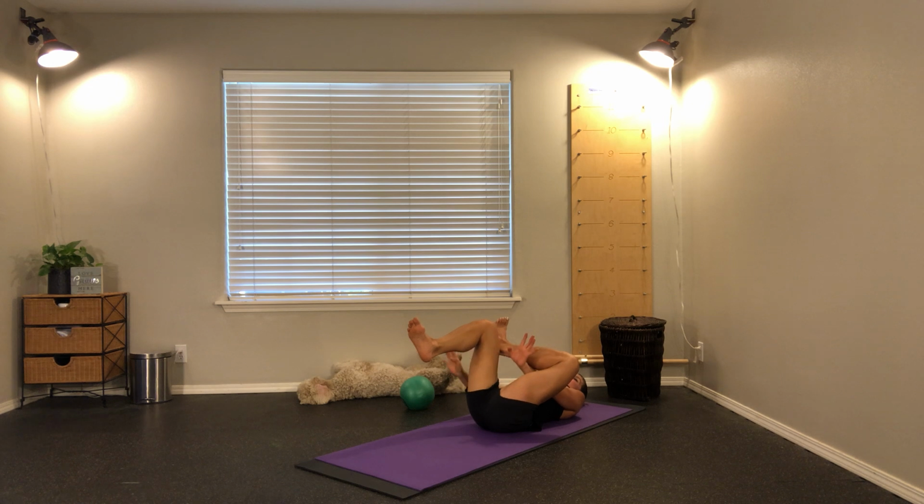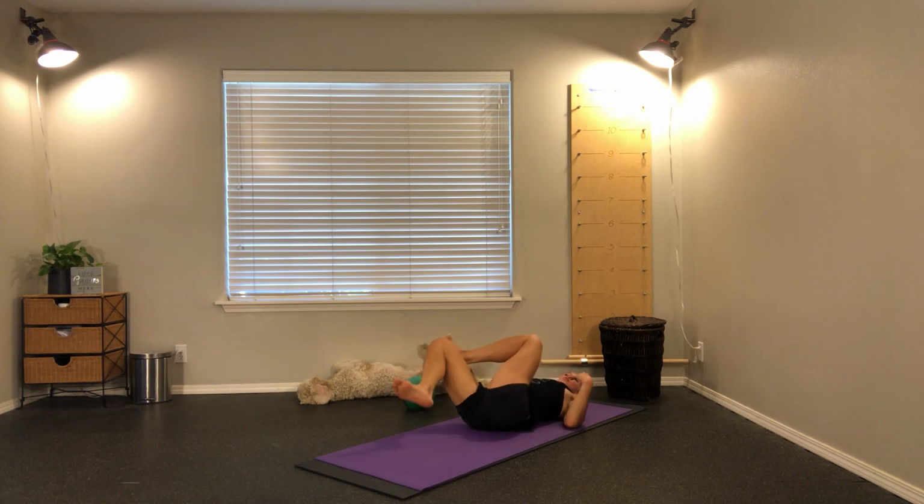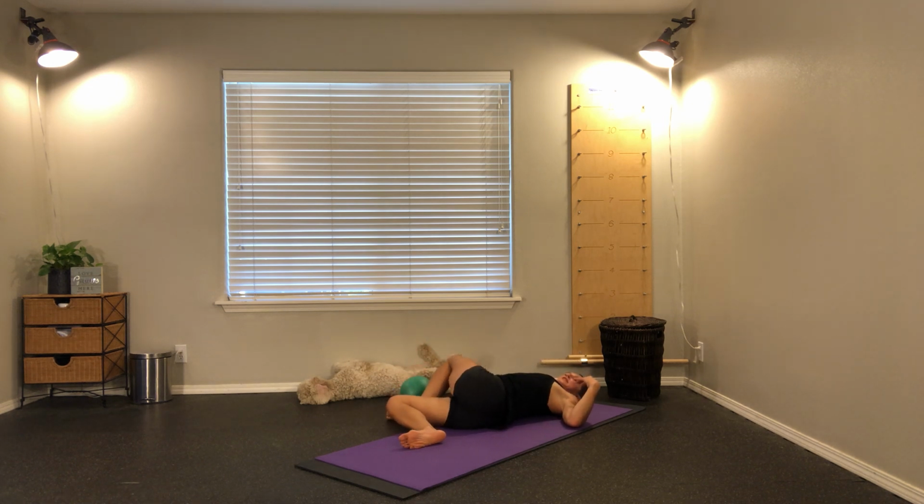As you exhale, release your left thigh. Let your right foot come over to the left side of the body. Take your left hand, hook the right thigh, and then once again, reach that right arm out and away. Create a gentle pull with that left hand, pulling the quadricep a little bit closer to the floor. Inhale. Exhale.